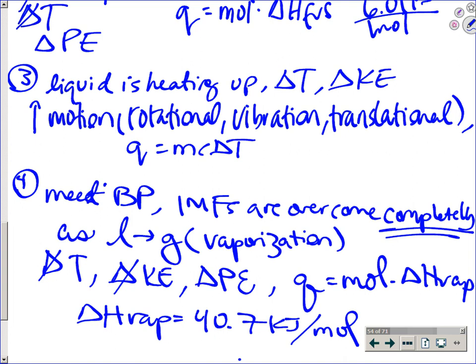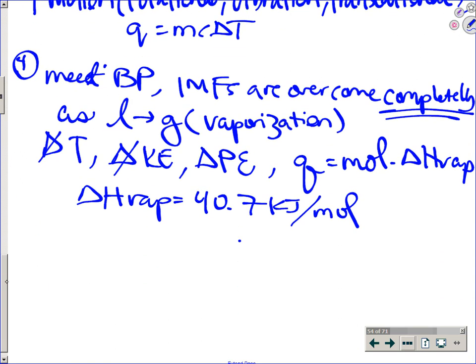Secondly, in 4, which is the next plateau, that's when we're vaporizing. That's when we include delta H vaporization. Do note there was a difference in the graph, and there's a much bigger difference between delta H vaporization and delta H fusion. This is delta H fusion, and this is delta H vaporization. Which is bigger? Delta H vaporization. Why would this one have to be so much larger? You can see from my numbers here, the first one is 6.01 kilojoules per mole. This is 40.7.